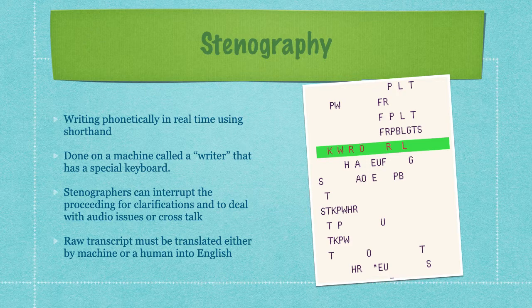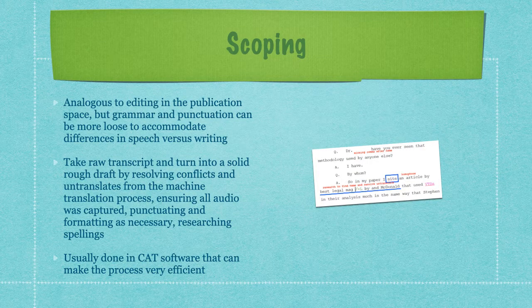From the writer, it goes into the software, into the computer, and that machine translation is about as good as, again, the court reporter's writing, and also their ability to harness all of the tools from the CAT software. So they're building dictionaries, they're building templates. You've got some court reporters that hit translate, and the resulting transcript is almost immediately ready for proofreading. And there's others where you might as well just retranscribe from scratch because everything is wrong.